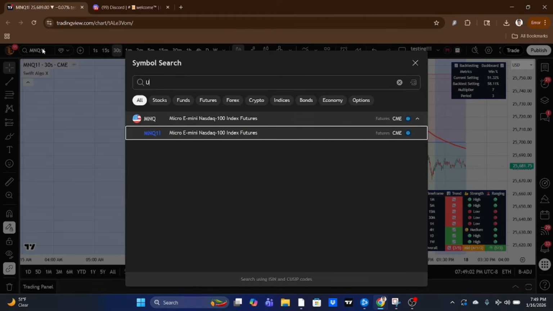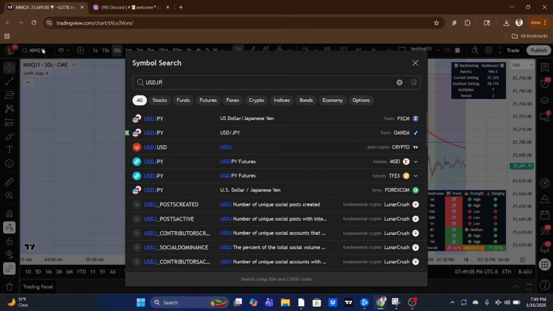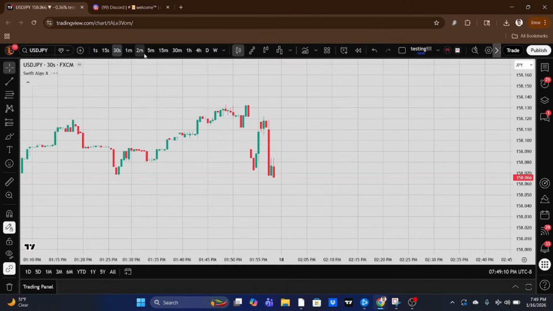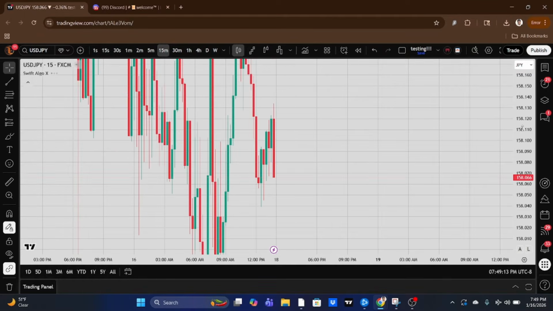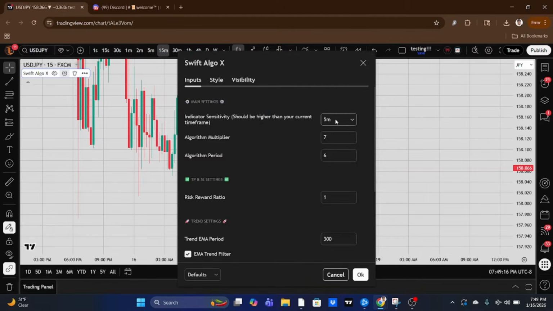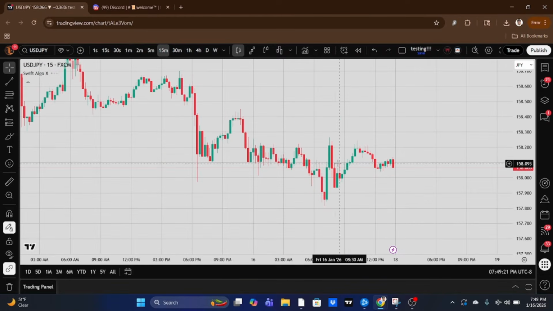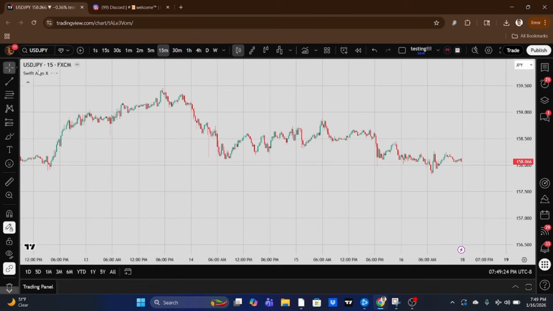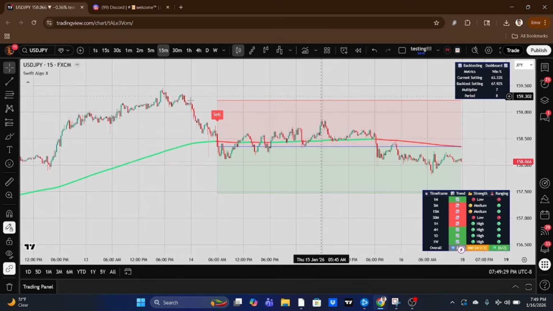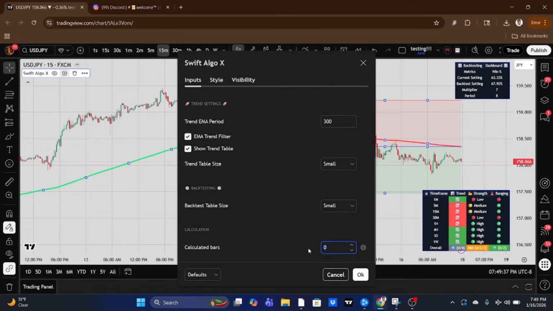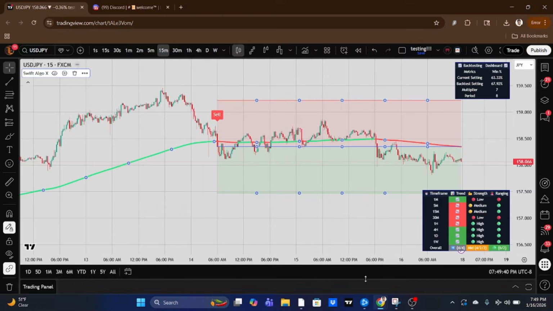That's just on MNQ. If you're trading, let's say USD JPY, for example, I would prefer the 15-minute time frame, and then I would probably do 4 hours for this one. If you're trading USD JPY or NZD USD, forex pairs like that, 67. I probably would do 1 to 2 if you're trading forex. I think 1 to 2 is better in terms of forex. We do like 5,000 calculated bars.